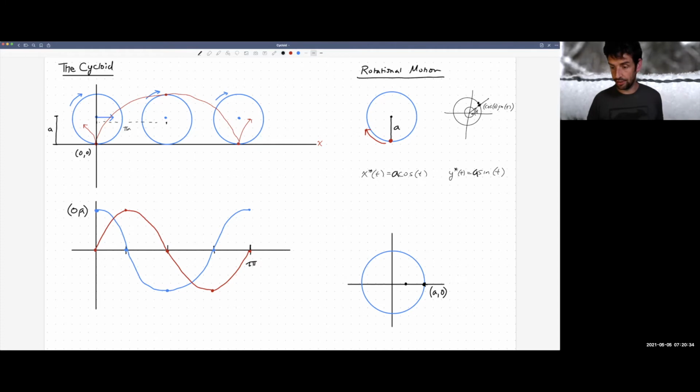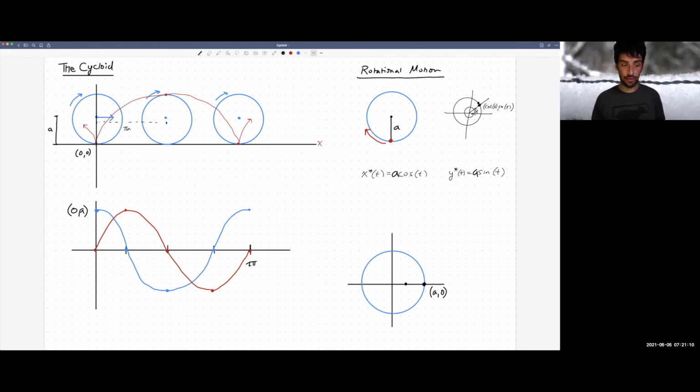Okay, so now we've got a circle. Now we're starting right here. Let's just think about what happens. This point is representing the output for our parametric equations as written. At 0, we start right here because we can look at this graph and see the x. The blue line is representing the x coordinate. It's the cosine, and the red is the sine. The output of the blue line is A. The output of the red line is 0. So we start at A, 0.